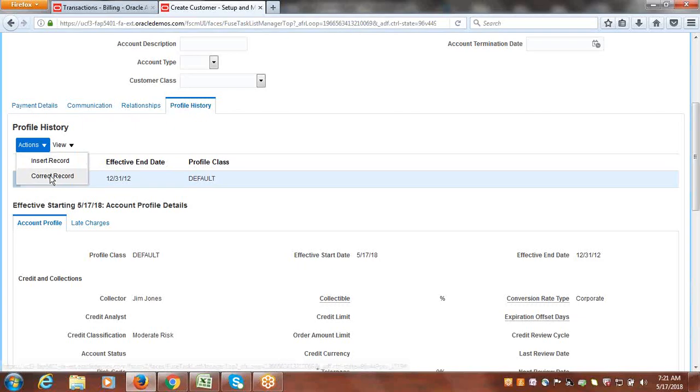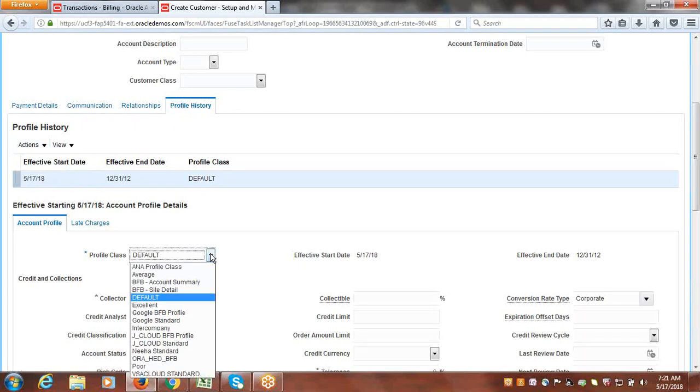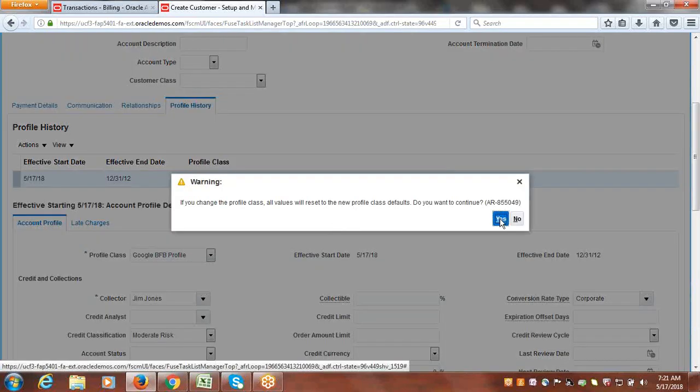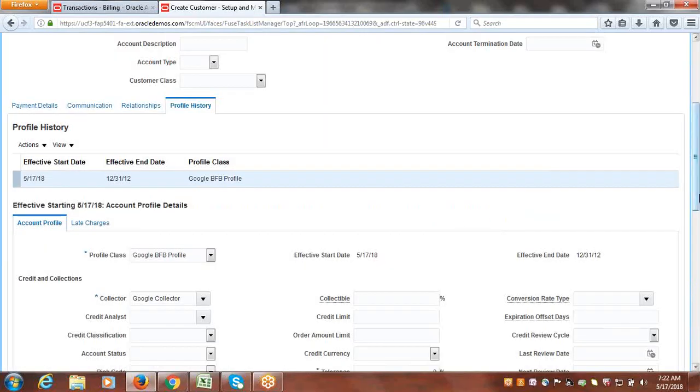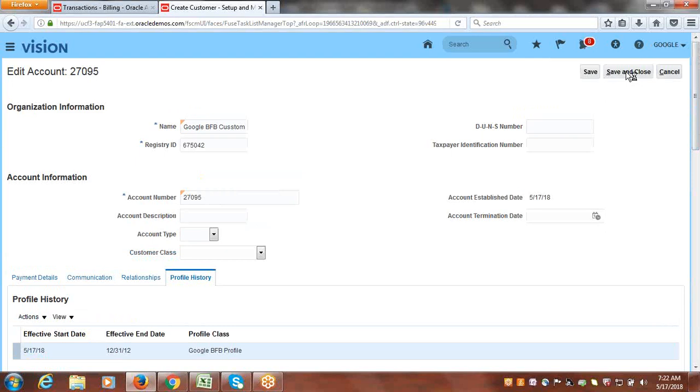Go to actions, say correct record. We have one default profile class. Switch to the Google BFB profile. Just say save and close.